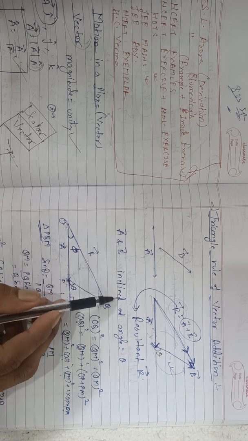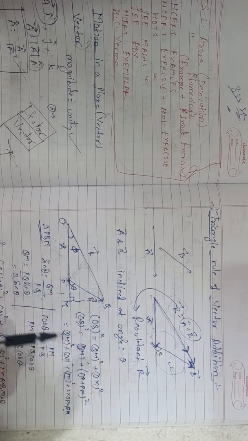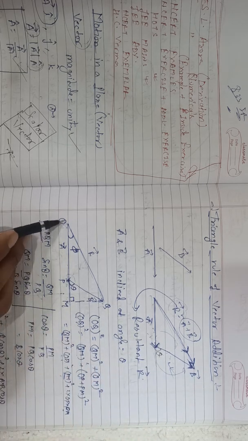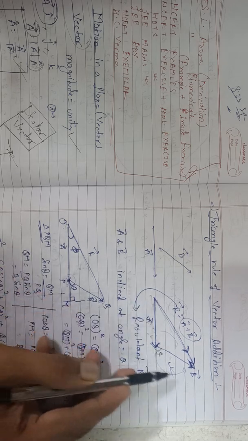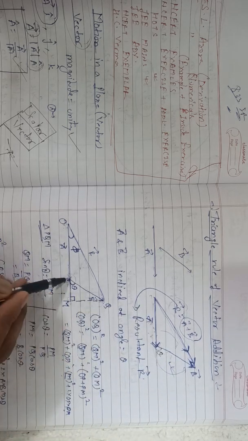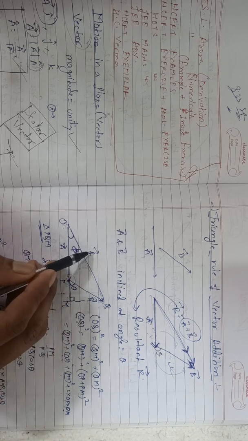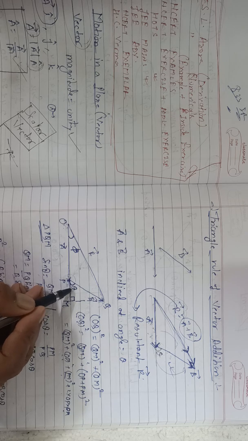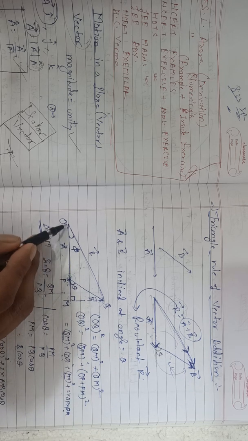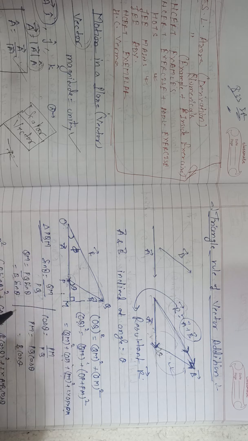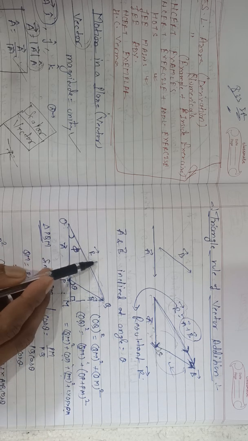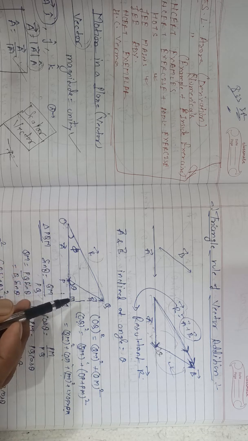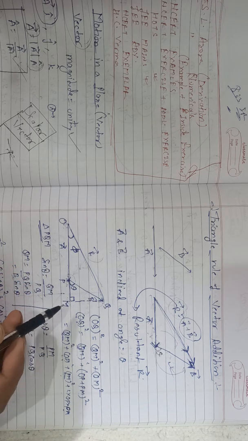So we know that A and B are the two vectors inclined at angle theta. You can see here, I have just shown a complete diagram of this. This is the OPQ triangle, this is the A vector, this is the B vector, this is the resultant vector shown by the R vector. The angle between A and B vector is theta, that I have shown here. Phi is the angle made by the resultant with the A vector. We need to find the value of R vector in terms of theta, A and B, and then we need to find the resultant's direction also.